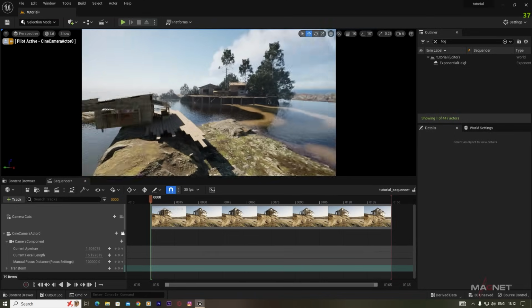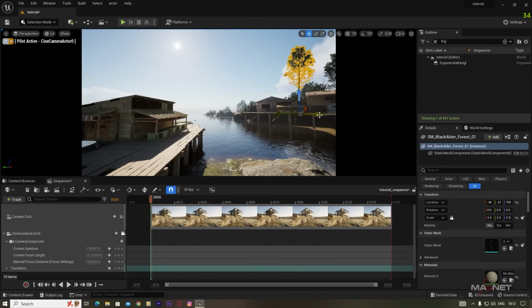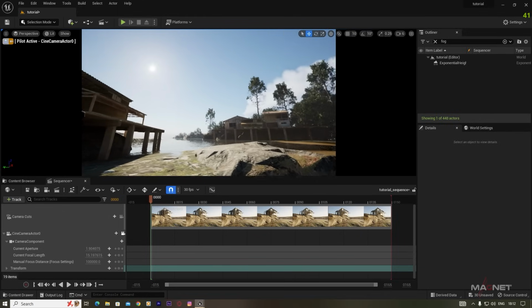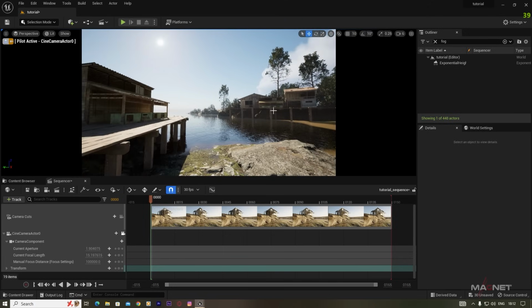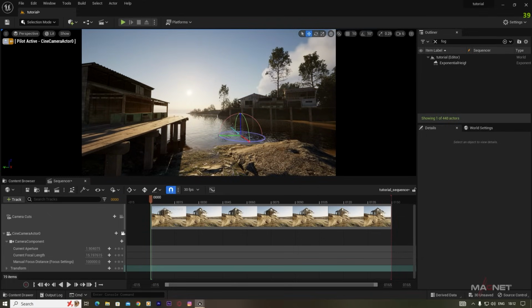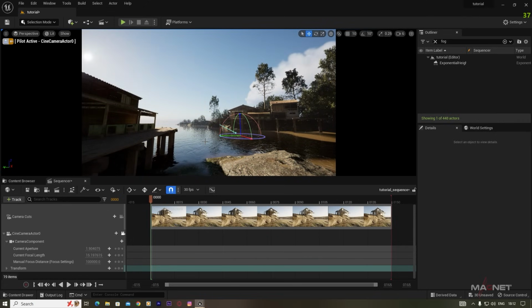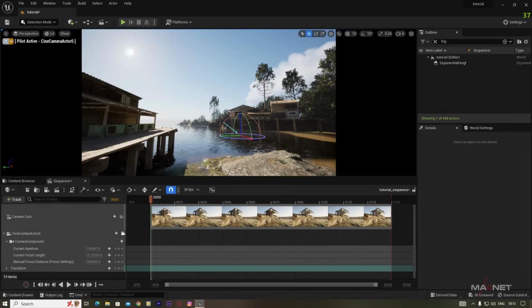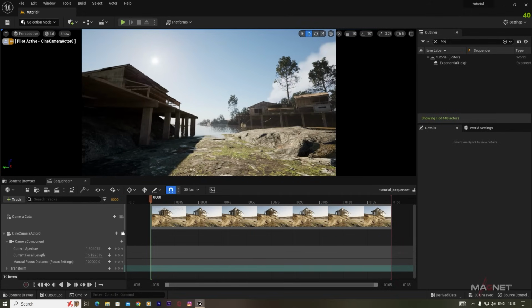So now if you go here, you can see this nice distance landscape. And also we can duplicate this tree and maybe put it over here. Okay, so this is the basic, and you can also do more work to make things nice. Maybe we can put our sun over here to make a nice dusk-like scene, or maybe we put it over here. Okay, so this is how you can make this kind of scene.